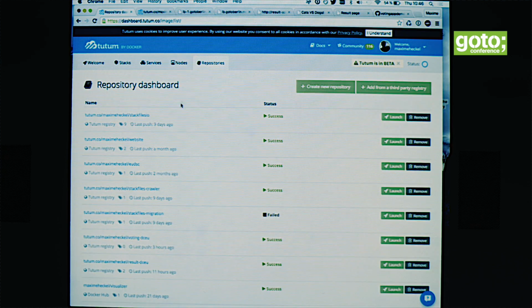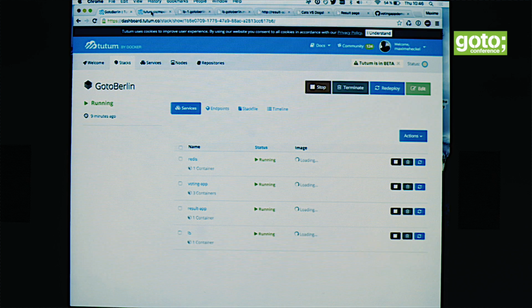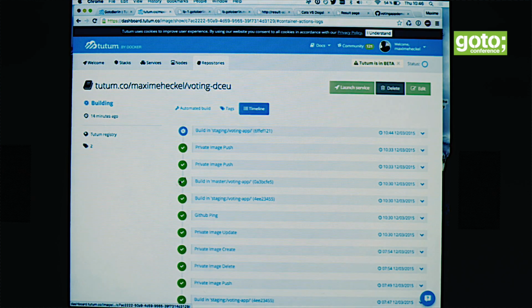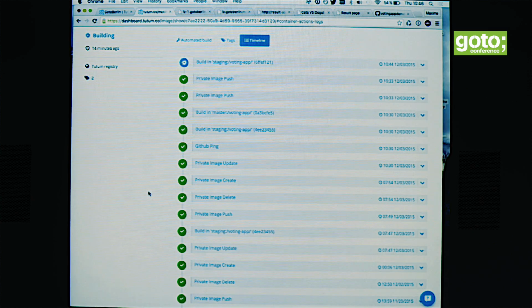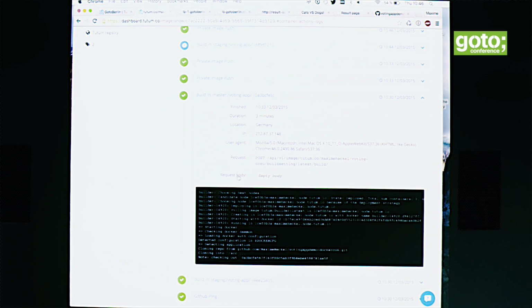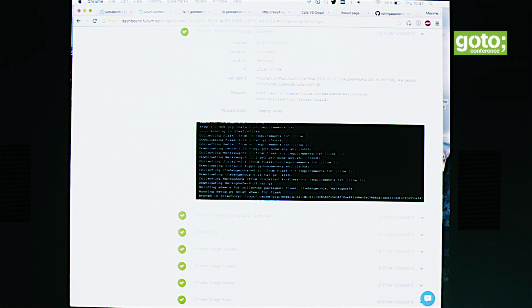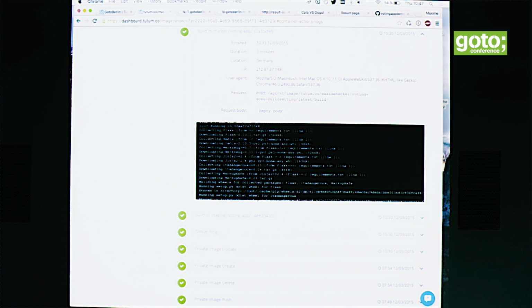Once the repository builds, I want to show you that in the stack, it's working well. It's redeploying as expected, but right now it's still building. I can show you during the build, we also have a timeline of what's happening. That's for every kind of object. Here it was the image, so we know the build, we have the logs and everything, we know where I have actually done my build, here in Germany. We have the logs of the build, so if a test fails, we'll pipe the logs outside of the container and show it to you, so you can see what's wrong.